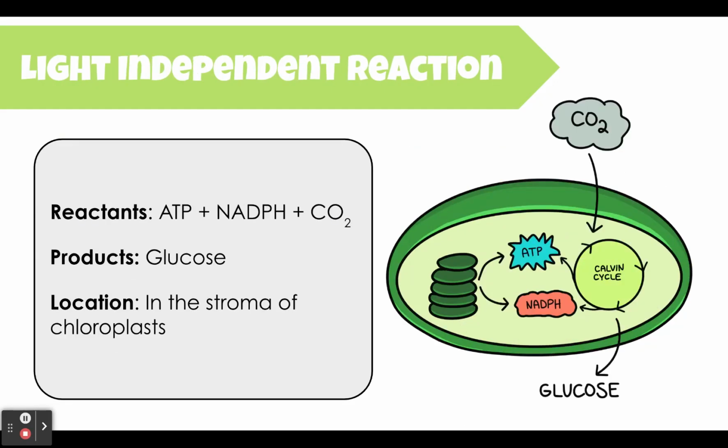So the next part is that light independent reaction. The products that we just created, the ATP as well as the NADPH, are necessary in combination with CO2. So this is where the plant is using that carbon dioxide it breathes in. And what it creates through these series of steps is glucose. So the ATP is not a product. It gets used up in the formation of glucose. And this is happening in what we call the stroma of the chloroplast, which is really just kind of the open space inside of the chloroplast. Think of it kind of like the cytoplasm, but that's the inside space of the chloroplast. So the Calvin cycle involves multiple steps in order to take the ATP, NADPH, and CO2 and convert it into glucose.